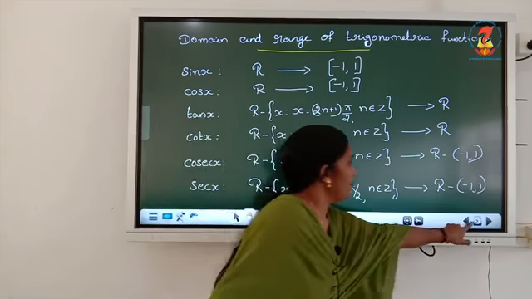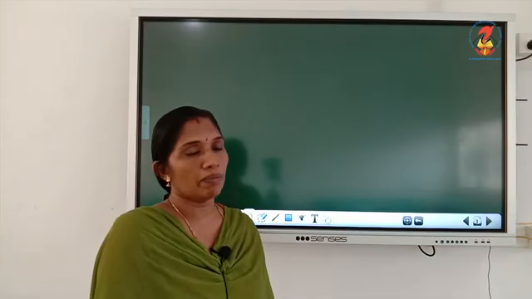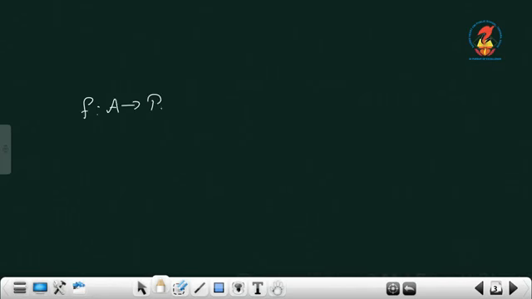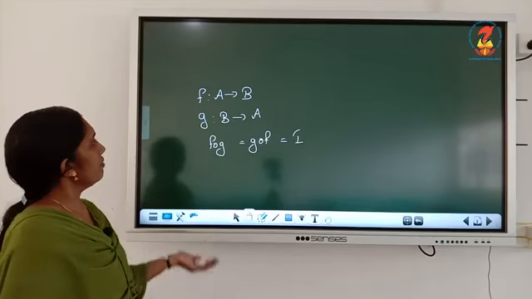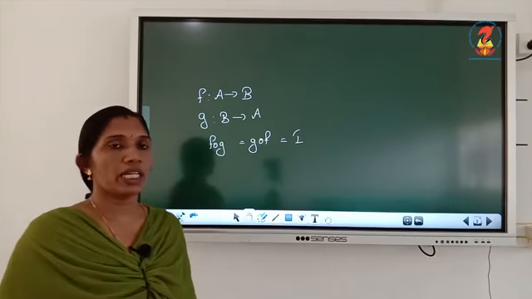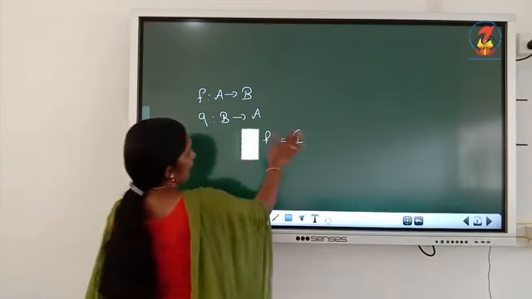So in the first chapter, on relations and functions, there you studied when a function is invertible. When we say that a function is invertible, if f is a function from A to B, then f is invertible means there exists another function g from B to A such that f o g and g o f, both are equal to the identity function. Another way we can say is that f is invertible means f must be one-one and onto, another name for that is bijective. Then only we say that a function is invertible, or an inverse exists for that function.